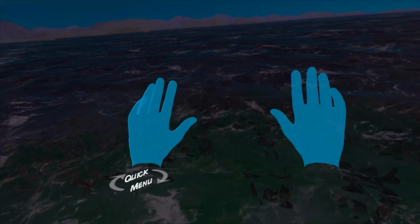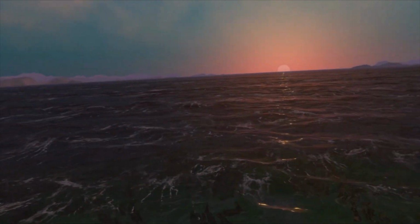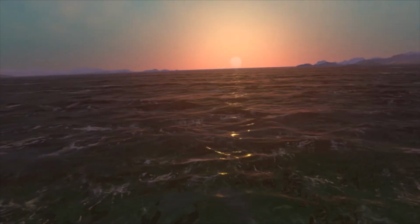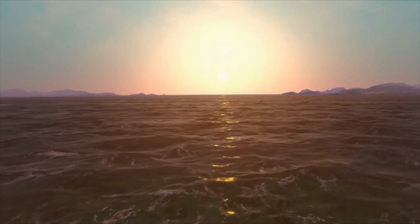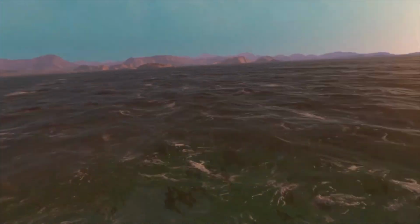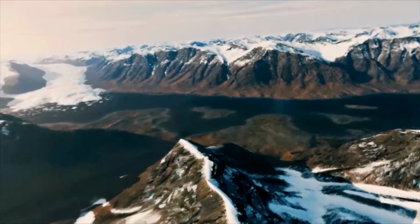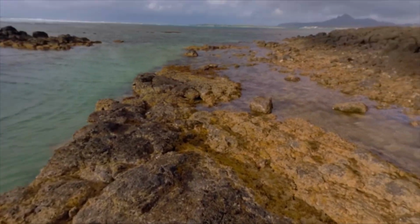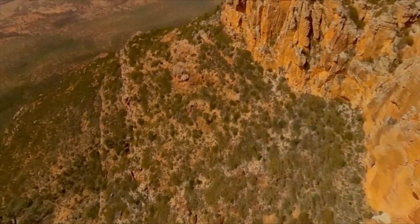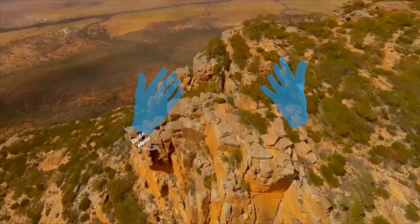A long time ago, the sun rose over a vibrant sea in an ancient land. You might not recognize it, but a small piece of every one of us is tied to this place. As time has passed, across millions of years, the land has changed. Again, and again, and again. Welcome to the extraordinary Flinders Ranges. The story of this place is a story of life.